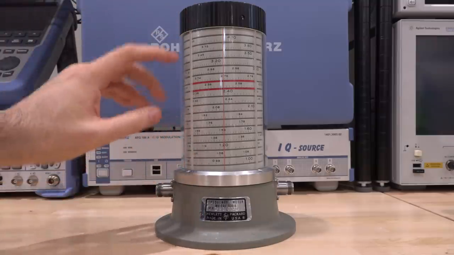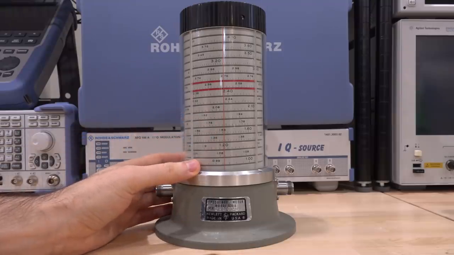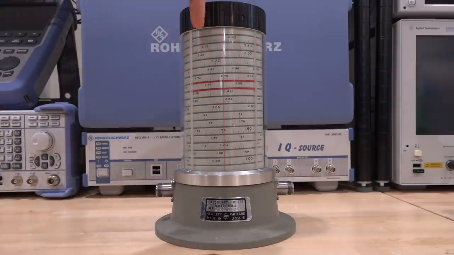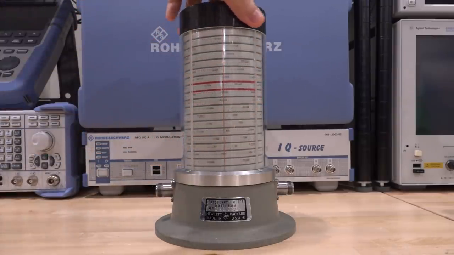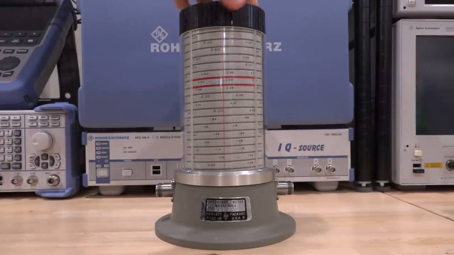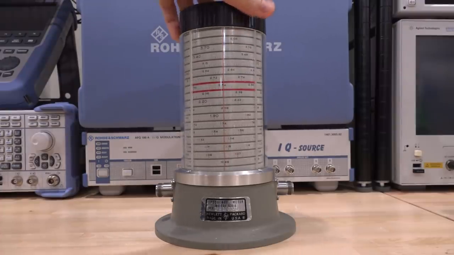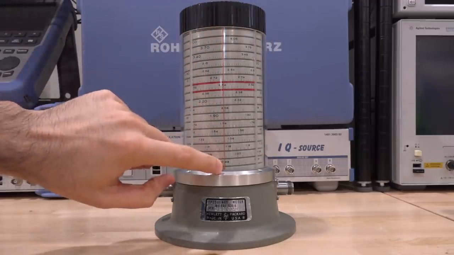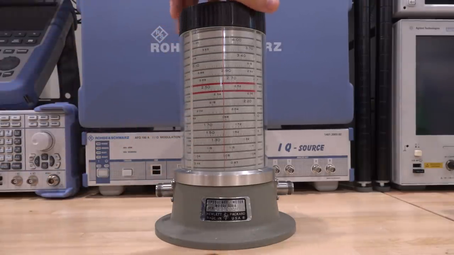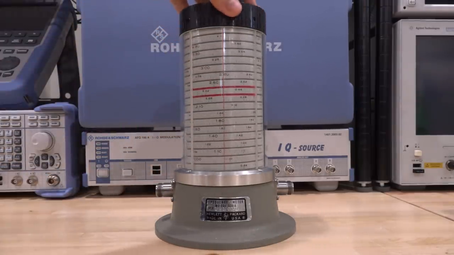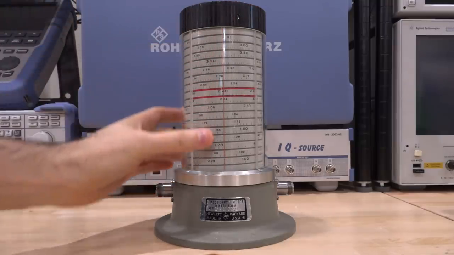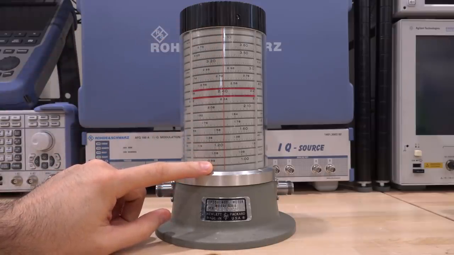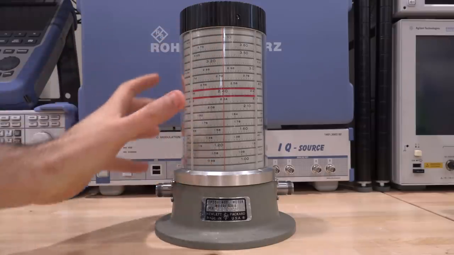So in order to read a measurement across a really wide frequency range while simultaneously having precision they have divided this into a spiral where there are two red markers which stay in place essentially with respect to each other and they just move up and down the scale as you rotate and they're trapped between these two slits. So these two red pieces cannot move and there's a line in the middle and that's where you read the value. This one squeaks a little bit but yeah look it's just so nice and if you unwrap this this is a very very long scale and you can see that it's not linear and that has to do with the cavity. I'll describe why that is after we take a look at how it's constructed on the inside.